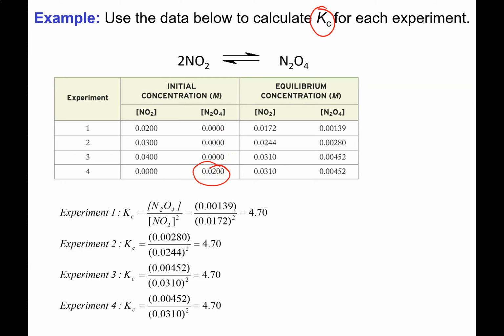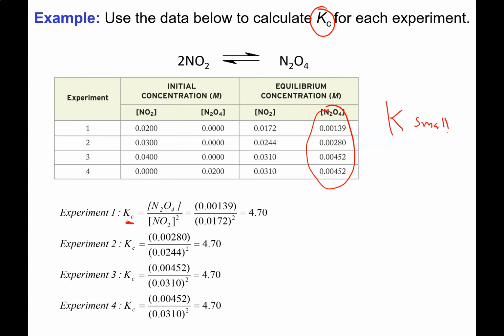So we've got very different starting conditions. When this comes to equilibrium, in every case, except for the last 2, we end up with very different concentrations of reactants and products. It looks in every case as though we have significantly more reactant than product. So we're expecting maybe that K will be small, but we still form some product. Now we're going to go through and calculate K for each of these 4 experiments.